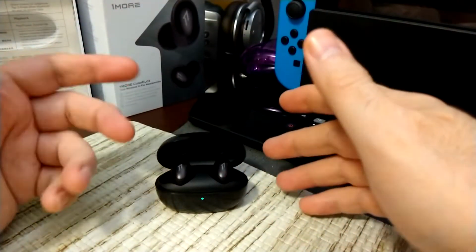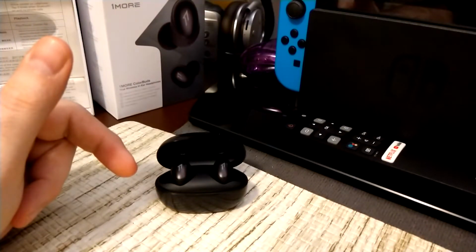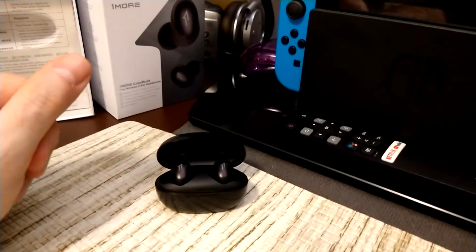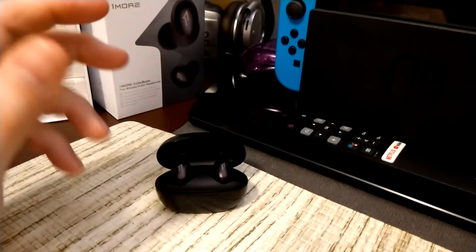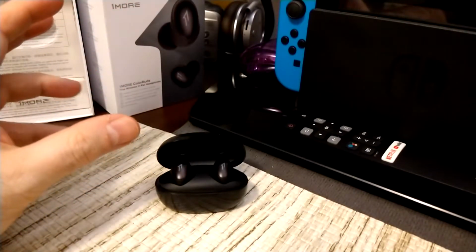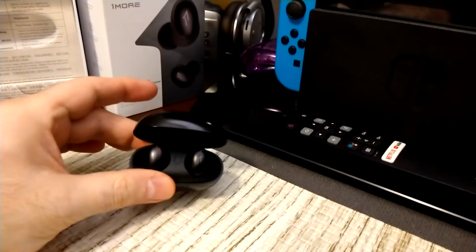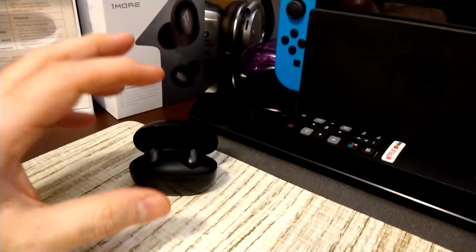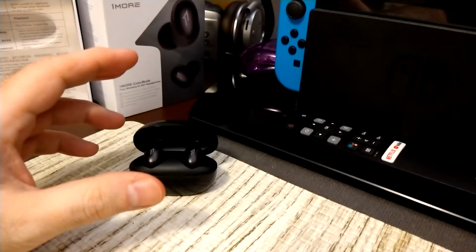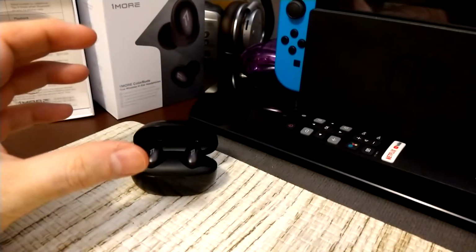Now, the star obviously is going to be the sound. This has a balanced armature, and I have another pair of balanced armatures. I'm not going to bring them out. While they do sound decent, they were never my favorite pair. There was bass, maybe it was punchy a little bit, but it was kind of lacking. It was more of a neutral bass, and I wasn't expecting the nice deep sub bass from these. These have some very good sub bass. It's a balanced armature, not a dynamic. The sub bass isn't going to hang around for long, but it doesn't dissipate as quick as you would think. So there's some decent tuning there on the lower end.